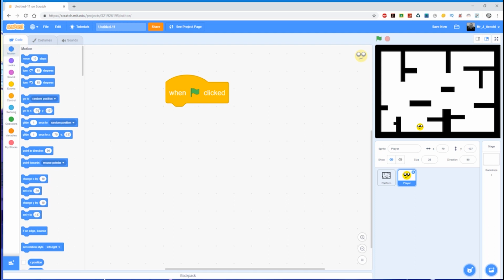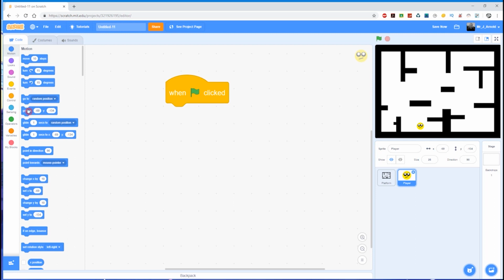You'll see at the moment there's a go to block here, and the coordinates say -70 for the X and -137 for the Y. If I move the player, you'll see that these numbers have now changed. So these X and Y coordinates update whenever we move the player around. So there again, they're different. So I want to move the player to the position I want them to be in at the start of the game, which is there. These coordinates now update to show the exact position the player is in right now.